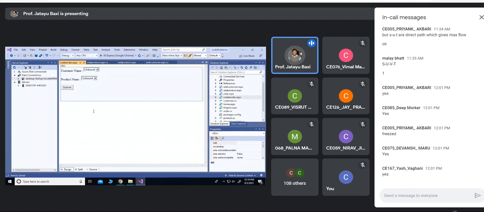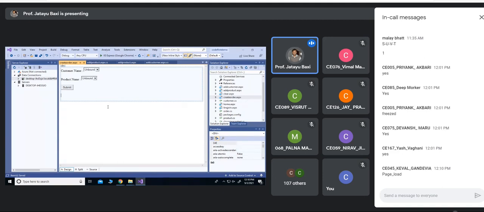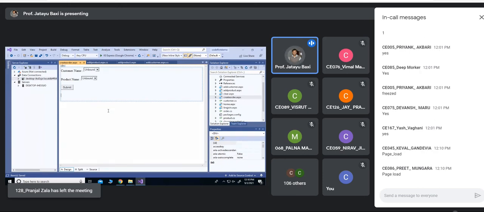And where you should do this task? No, not SQL data source. I mean, you can do it, but I'm asking at which place you have to write this code. Yes, in page load, right? In page load we have to write.